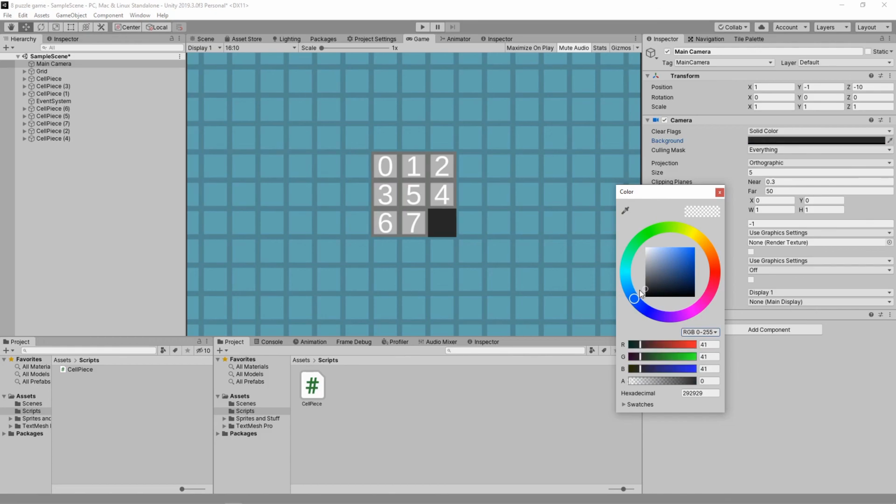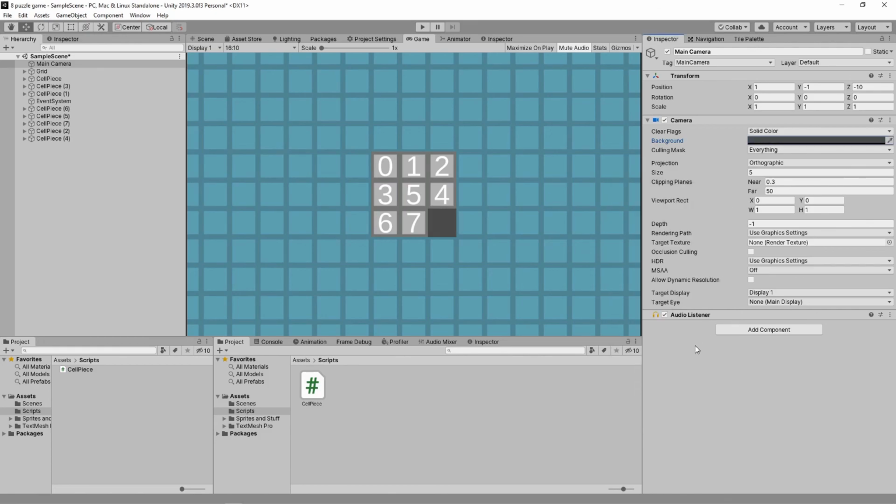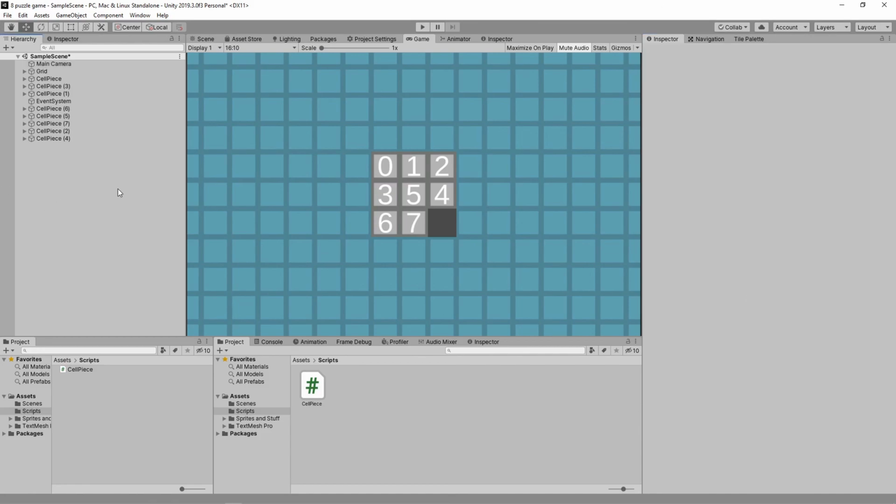I think a nice gray like that would suffice. So now we have almost all the UI things we need. Next, we are going to create our overlay of menu buttons, or things you are usually used to when you are in a game.